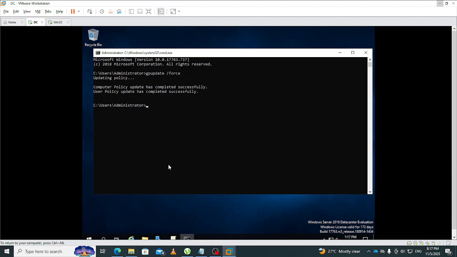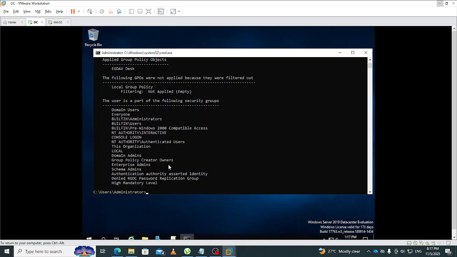So we can also view the GP result. We type gpresult space /r. Then we have this information.